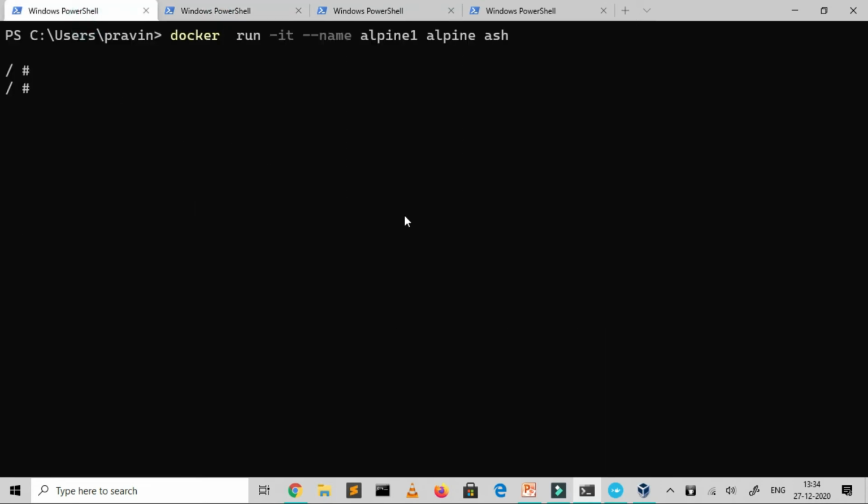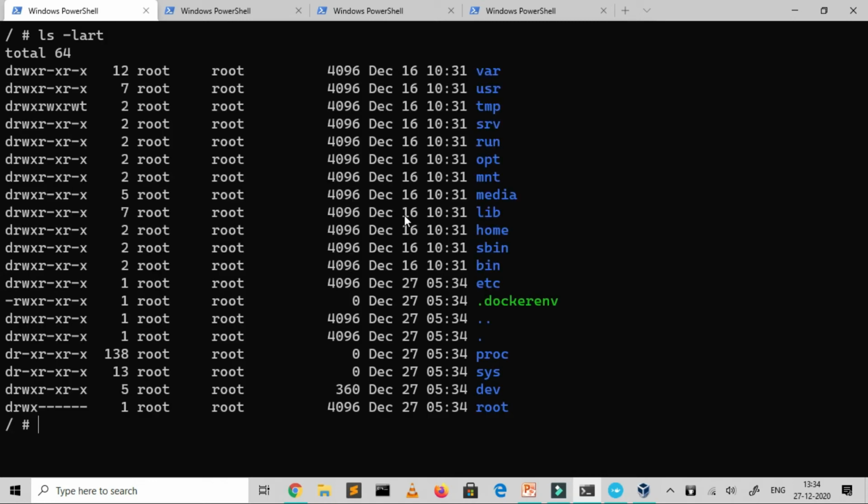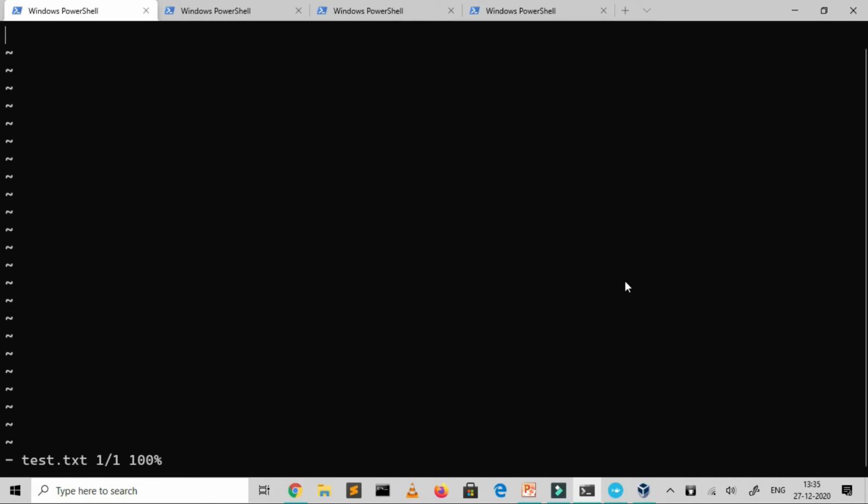Now, as I told you earlier, once you start a container, you basically get a read-write layer. Images are read-only, but once you start a container, it gives you a read-write layer by copying all the contents from the image into your container, which is a temporary area. This is my read-write layer as of now. Everything copied is a Linux-based file system. So I will create a folder, and this is inside a container, mind you. And I'll create a text file that says, hello, Praveen.